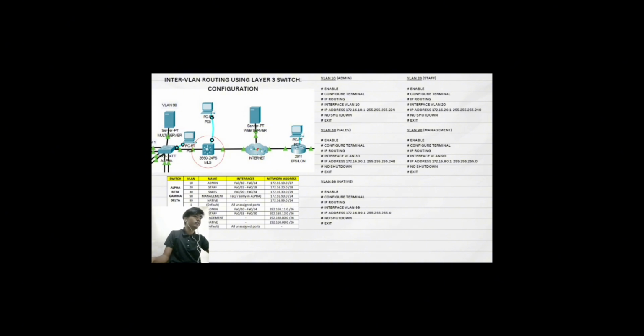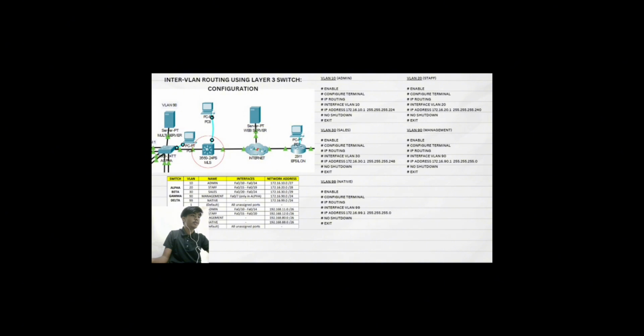And then we have to type ip routing. IP routing allows the device to route packets between different IP subnets. And then we press enter. And then we are going to type interface vlan and the number of our VLAN, which in this case is VLAN 10, and press enter.